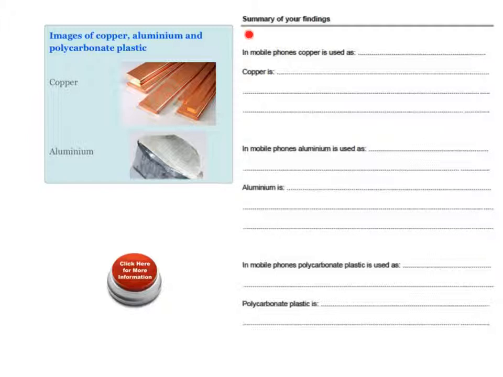The final page in this section is a summary of your findings, a summary of all the experiments we've just looked at. We know that copper is used in a mobile phone for the circuitry, but its material properties are things like its melting point, its conductivity, its insolubility, its hardness. All of these things should be referred to from the previous pages. The same applies to aluminium and polycarbonate plastic. What did we find out about these materials?